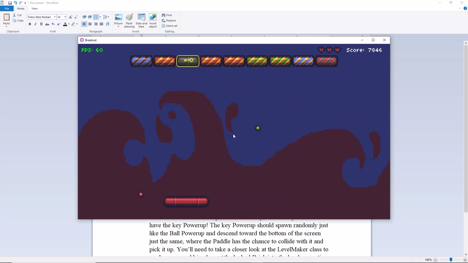As you can see, when I hit the brick with the key, I'm not able to open that brick. That's because I don't have the key sprite selected on. There we go. So now I have the key sprite, and I still accumulate new balls, so I should be able to open that brick. As you can see, it's no longer there because one of the balls actually hit that.